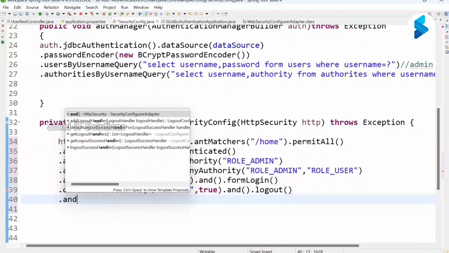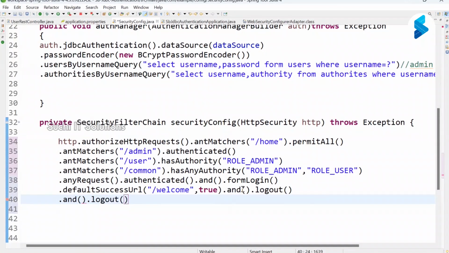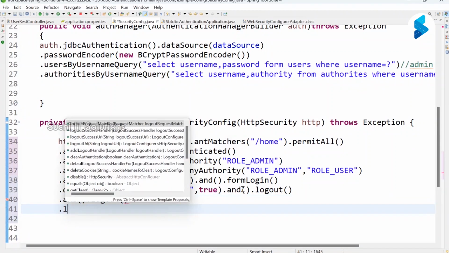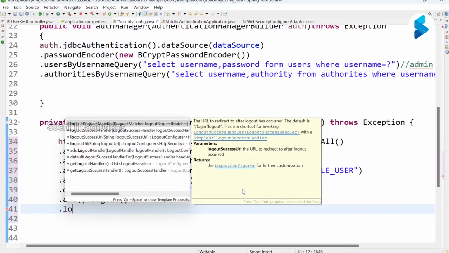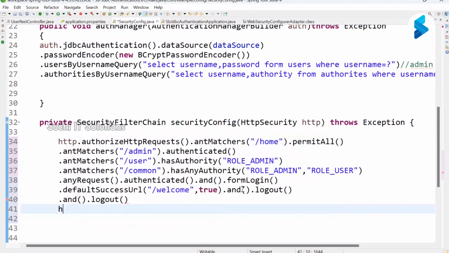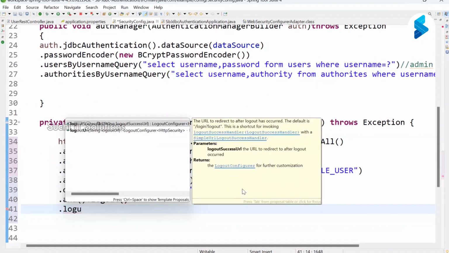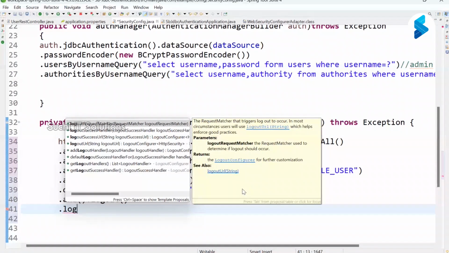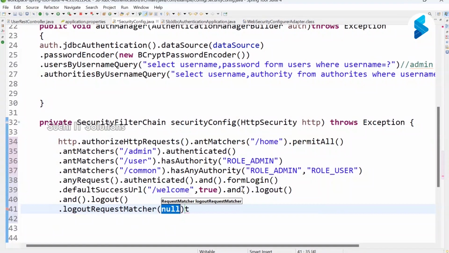Next, the logout request, logoutRequestMatcher, new AntPathRequestMatcher, like this.